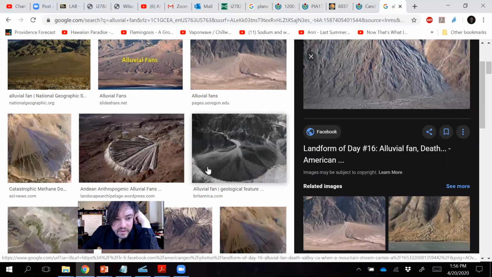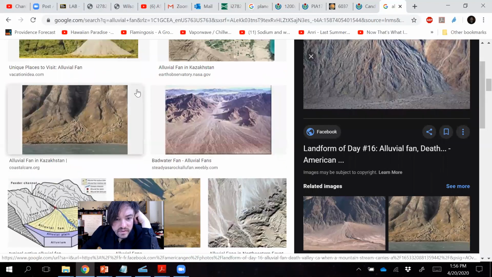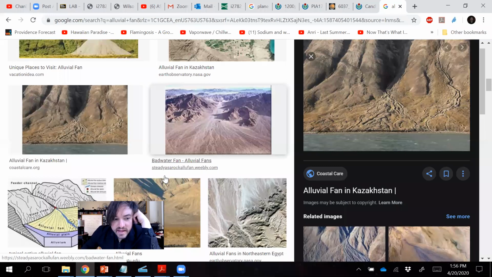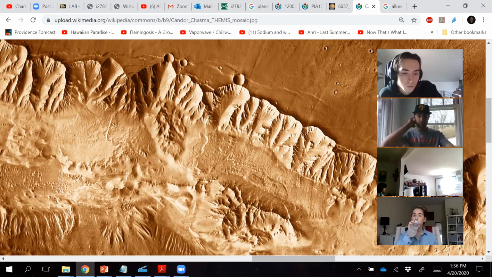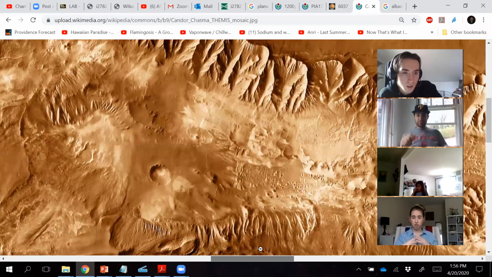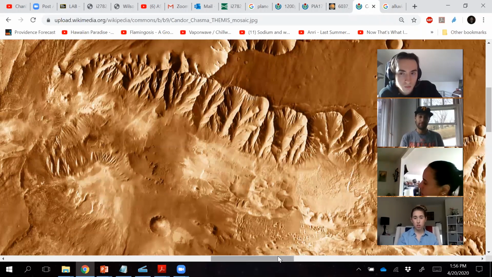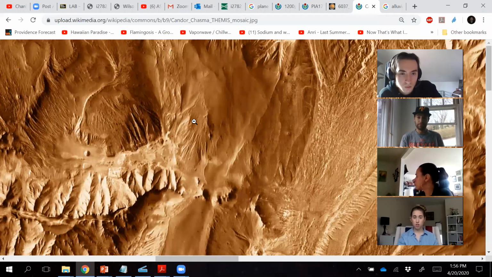Here's an alluvial fan. Can you guys see these pictures here? I don't know how they're showing up on your webpage. Here's an alluvial fan in Kazakhstan. Doesn't that kind of remind you of this stuff here? What do you think caused that again, Jace? I said maybe plate tectonics. You're not entirely wrong. Originally, the Valles Marineris was probably a tectonic-like structure, but something's been happening to this since then.